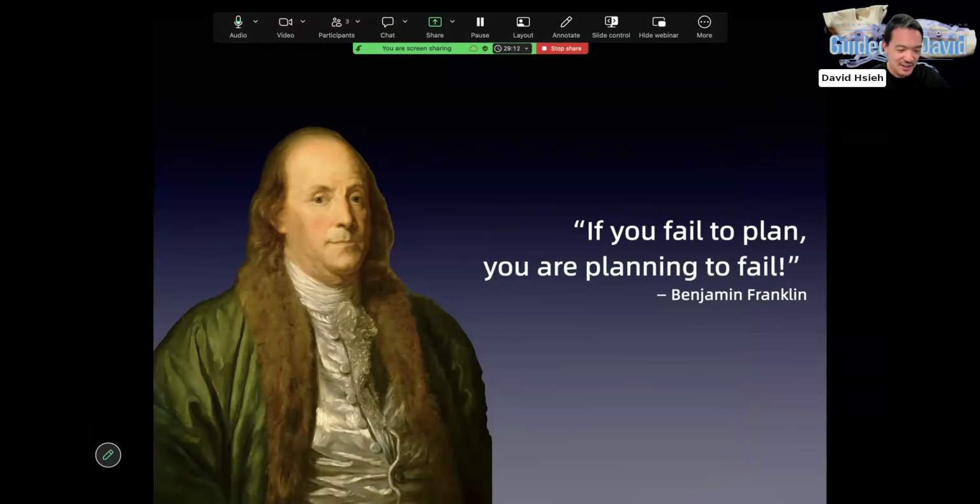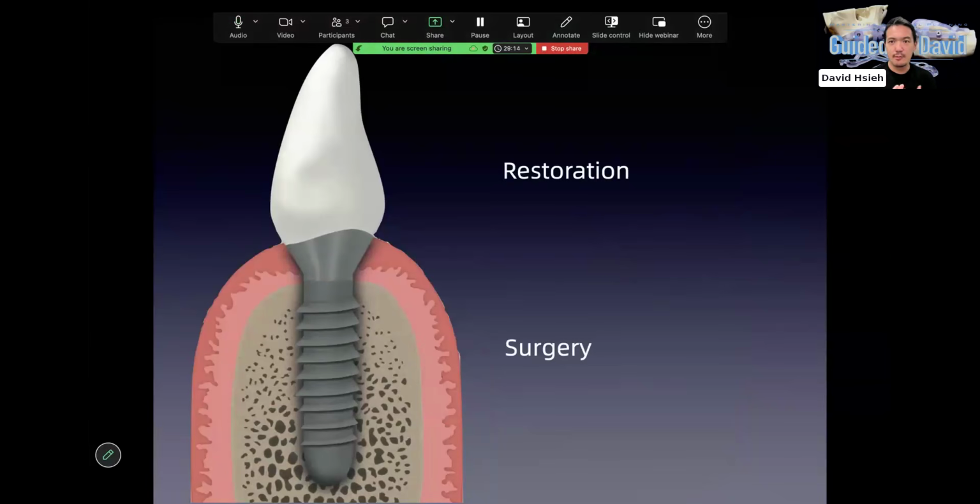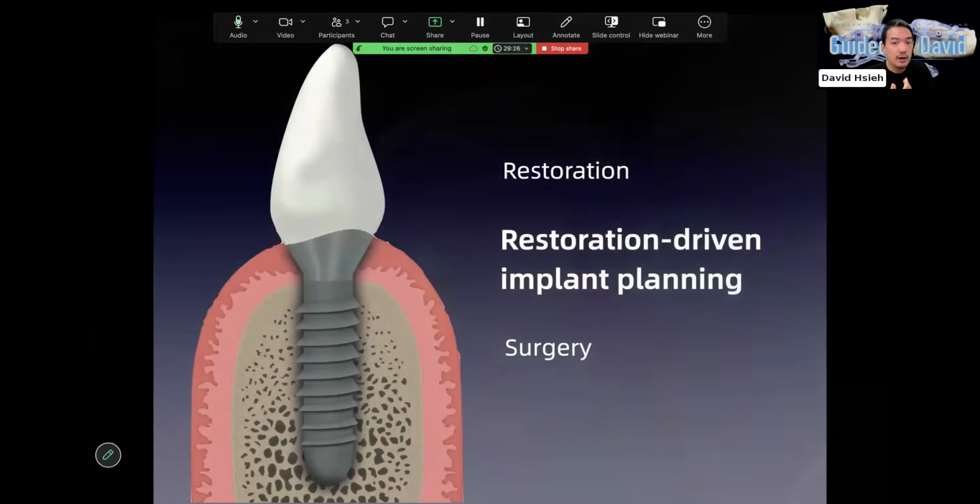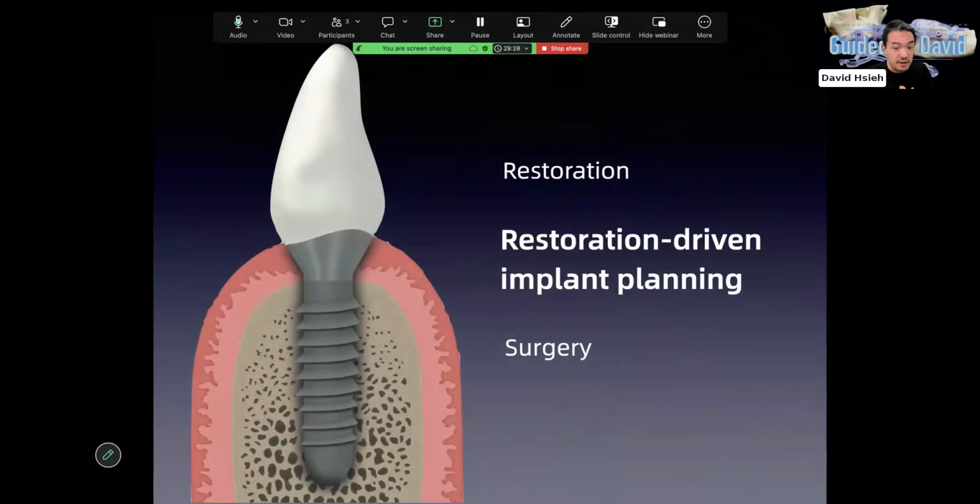That is so true. Because they're both prosthodontists, I learned that to plan the implant, you're not only looking at the bone, but you're looking at the restoration. That's what we call restoration-driven implant planning.